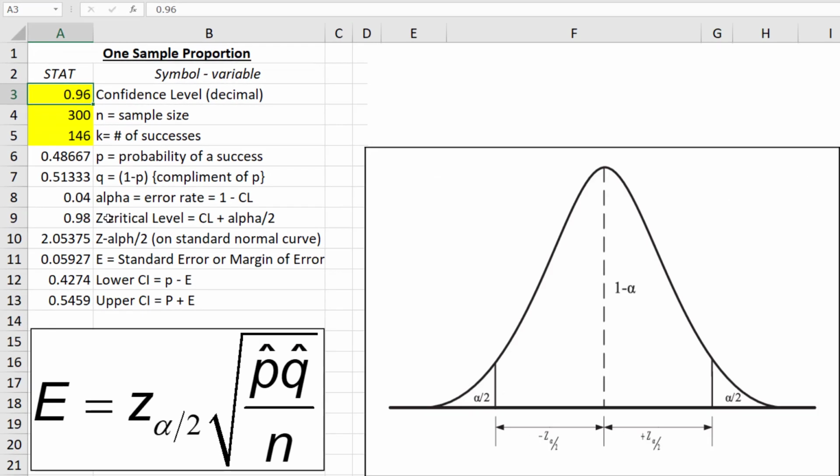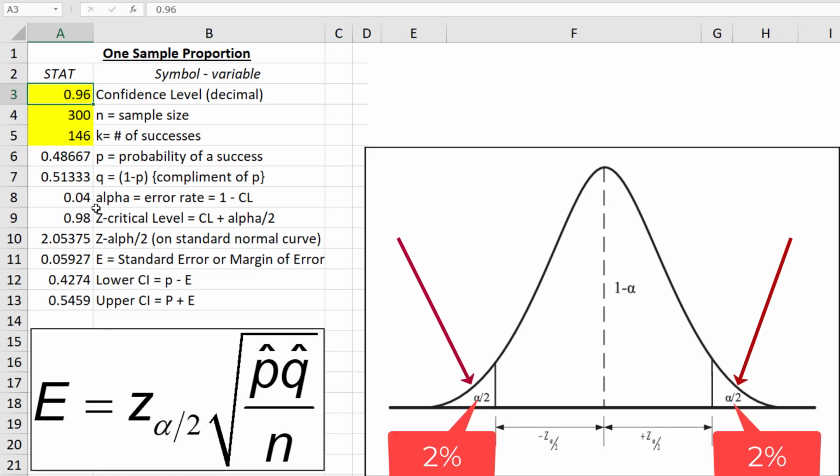Now, our Z critical level, the thing that we have to use to plug into this formula, right down here, the margin of error is going to be some sort of Z critical value times, basically this is kind of like a standard deviation of our distribution. Well, the Z critical value always changes depending on what our alpha is, right? They always call it Z of alpha over 2. Because you'll recall we've got the nice little normal curve. We have the confidence interval sitting in the middle of it, and then in each tail is half of our error rate, half of our alpha. So if our alpha is 4%, we're going to have 2% in each tail.